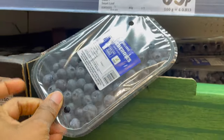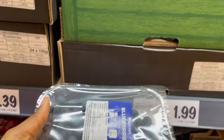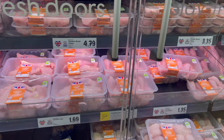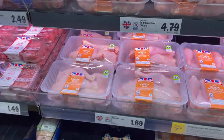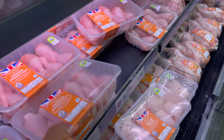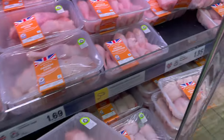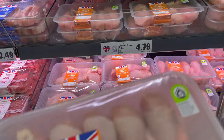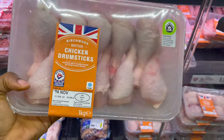I'm just picking my fruits now because I love making smoothies and these fruits look so fresh I couldn't resist. I'm in the meat and chicken section — I picked chicken drumsticks for £1.35. The chicken breast fillets cost £4.79, and I always check the expiry date; this one is good till the 14th of November.